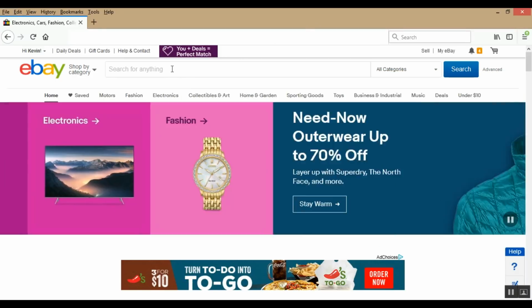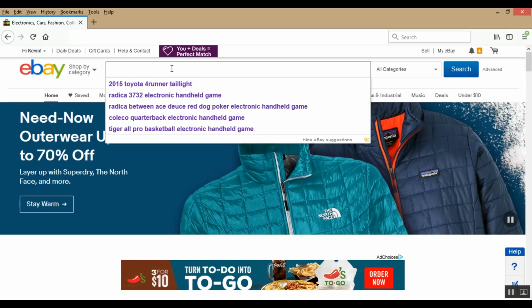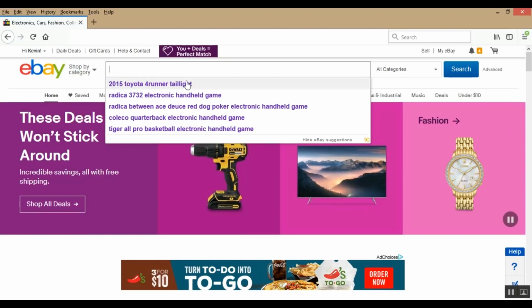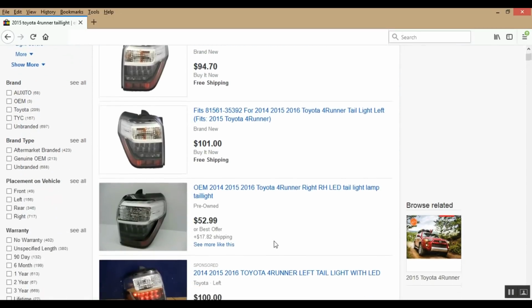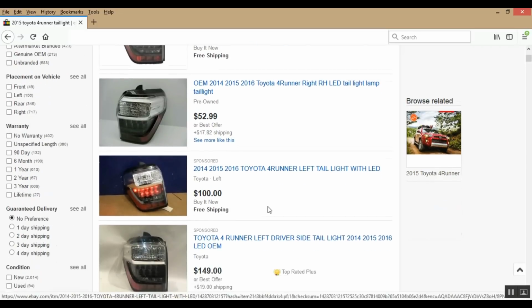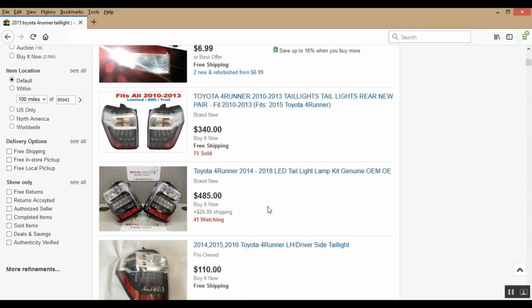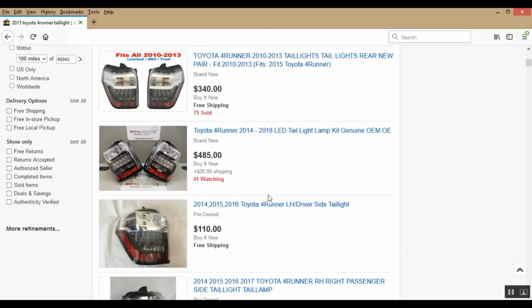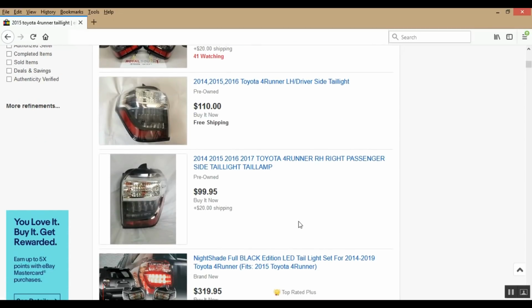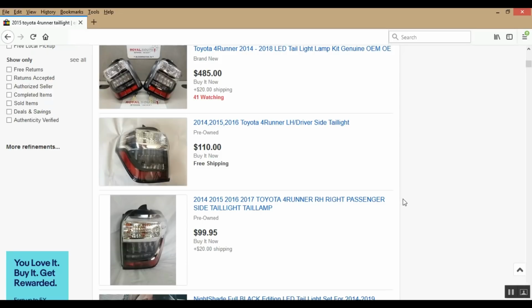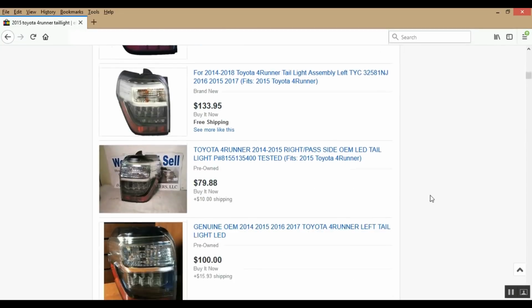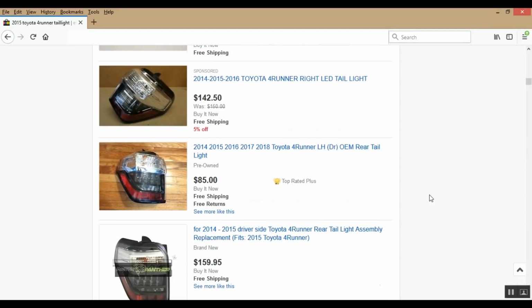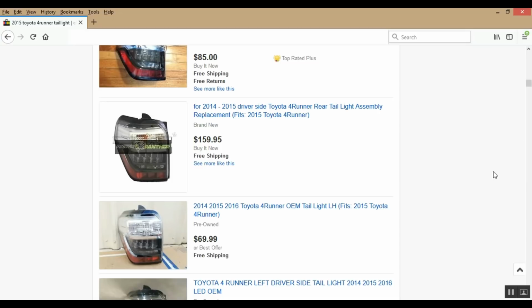So now we need to find it again on eBay. I'm just going with the 2015, even though apparently these fit 2014 through 2018. And I've already typed it up before. So here we go. These are what are currently listed. And if you notice, these are brand new, going for about 100, pre-owned, 53 plus shipping. Bunch of brand new. Wow, really pricey there. Pre-owned 99 plus shipping. So I do look through just what's currently listed to get a rough idea of what people are asking. It looks like lots of people are trying to get close to 100 or so. You see lots of 100 plus on these, but that's not necessarily what people are paying. That's what people are asking.